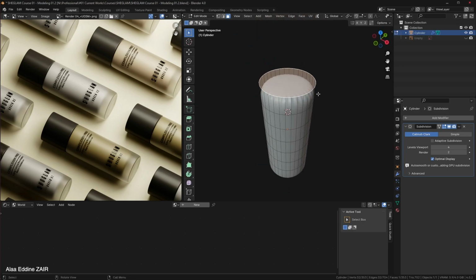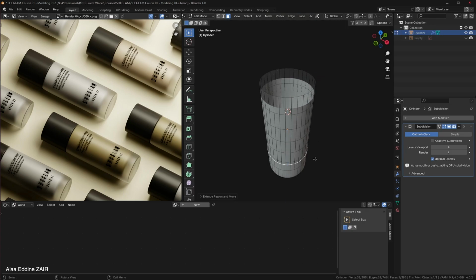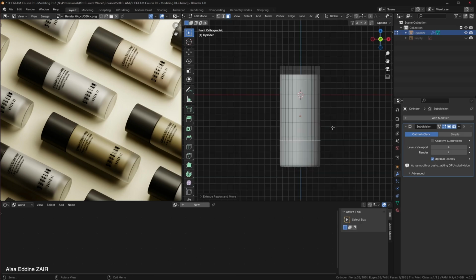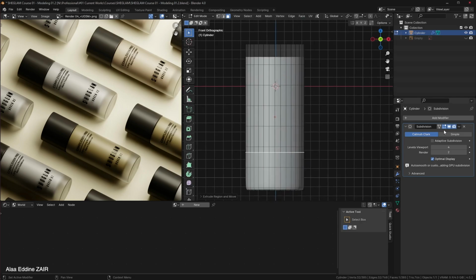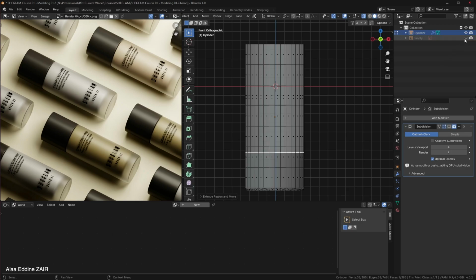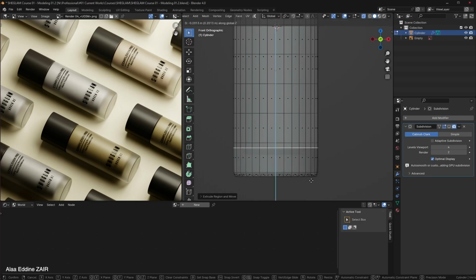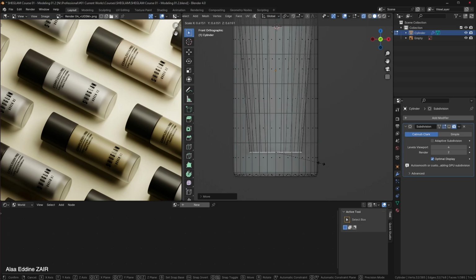We can simply extrude with E and bring it downward. Let's go to the front view. Let's disable subdivision modifier. Let's enable X-ray and let's enable the reference photo. And let's bring it down to about there and scale it.